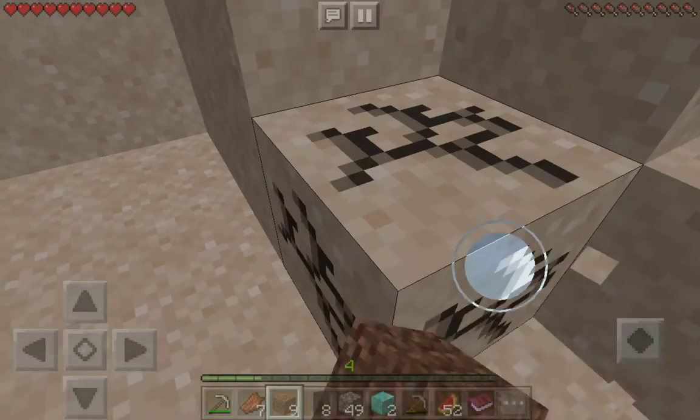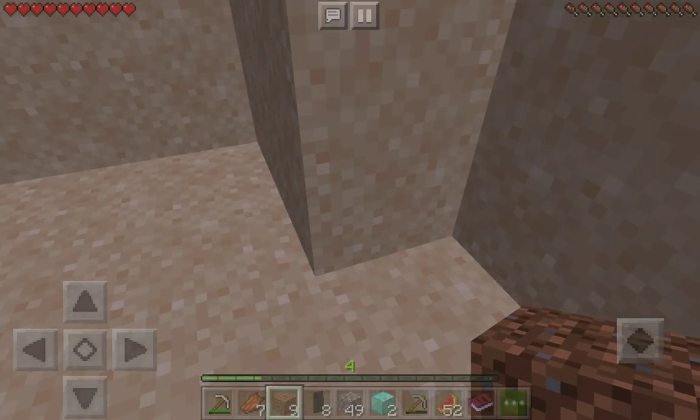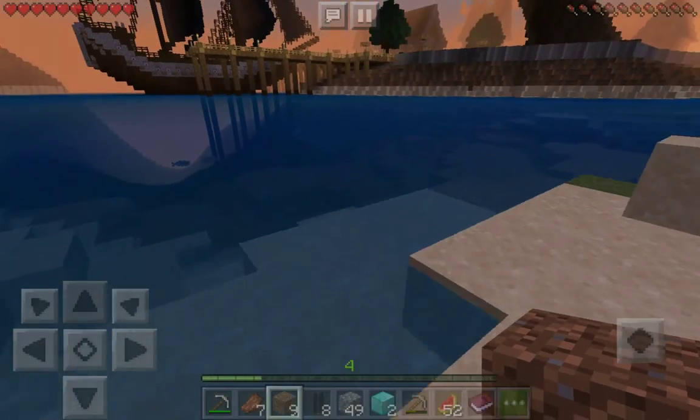Okay. So, how much sand do I have? 33? Yeah, I think that's good. Let's go back.